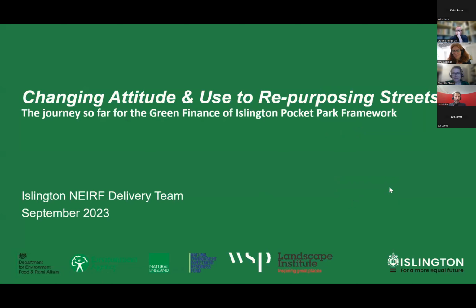I'm Ludo Pitti, a director at WSP, developing our landscape advisory services, in particular how we make sure that in addressing our carbon crisis we don't forget that we have a twinned nature and carbon crisis to address. Climate cannot be separated from nature, and that's why this presentation is here today, because it helps look at how we supercharge nature in our built environment, and how we get alternative sources of funding to do so.